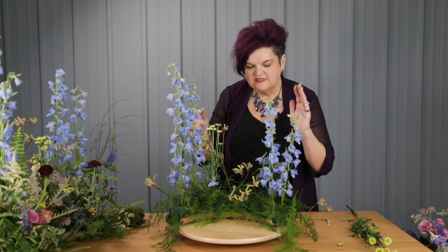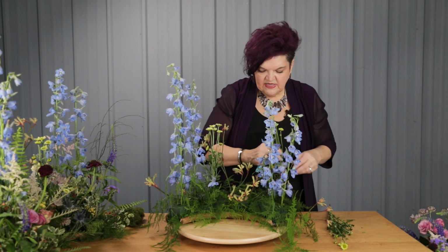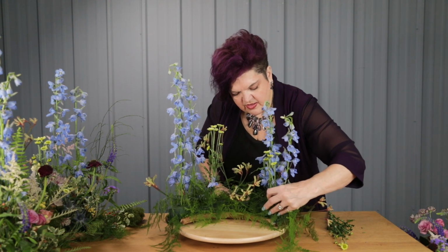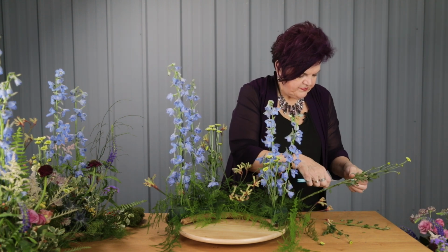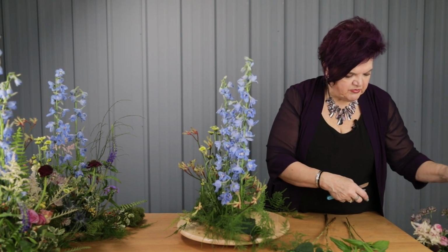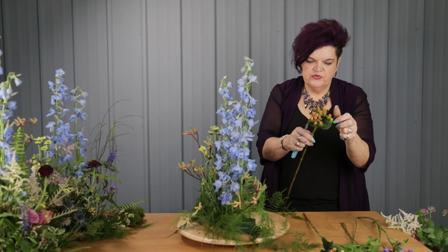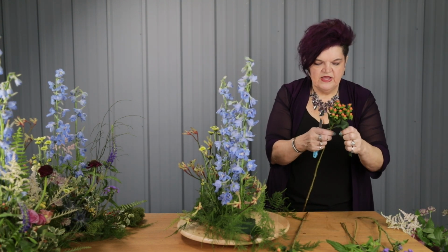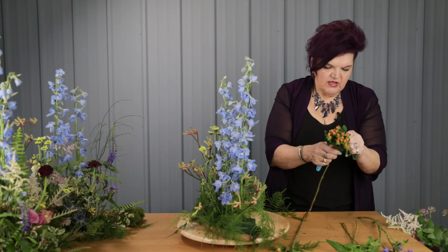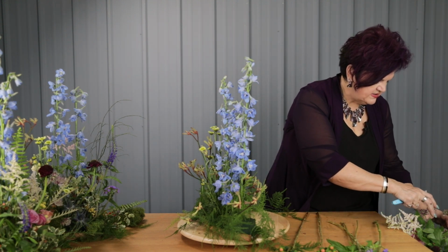If we use this as a centerpiece, the same rule applies, that you do want to have a visual path coming across the tabletop for the viewing of your attendees. So you can see I have a variety of garden materials. I've got some ageratum, some different textures. The Hypericum gives that glossy finish, and then some of the Veronica is going to do some framing a little bit. I'm taking off some of these larger leaves to just increase that transparency.